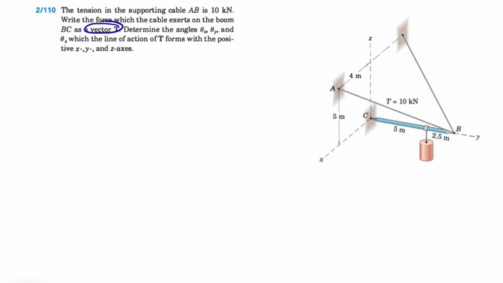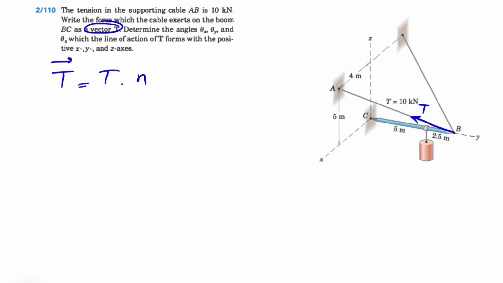If we want to find a force in a vector format, so we have our tension, which is what we are looking for, times the magnitude, which is 10, times the unit vector, which we're going to show with n or lambda for the tension in the cable that we are looking for. So the force that is applying on member BC would be in this direction. So the tension is starting from B toward A.